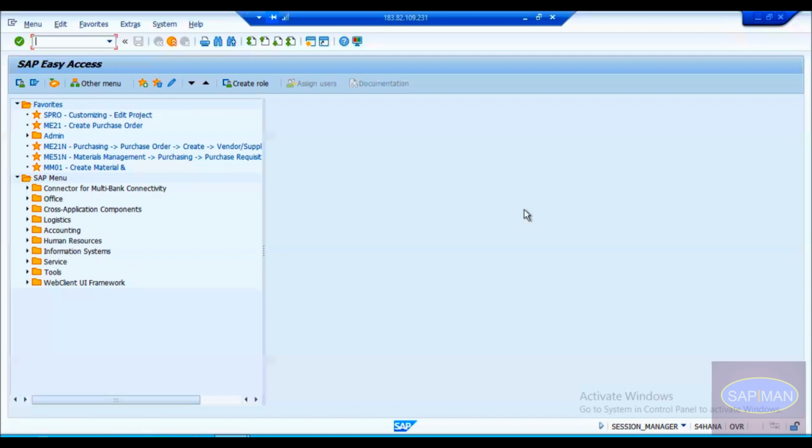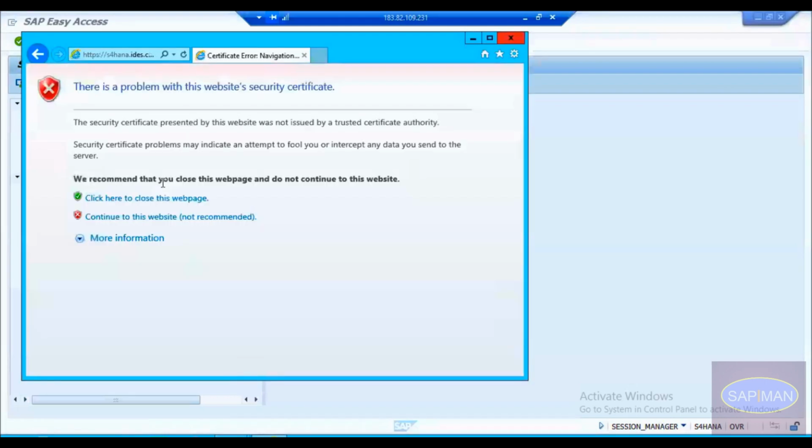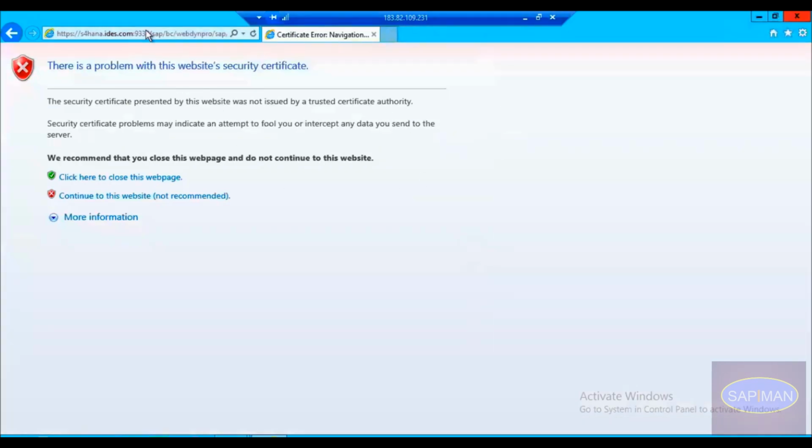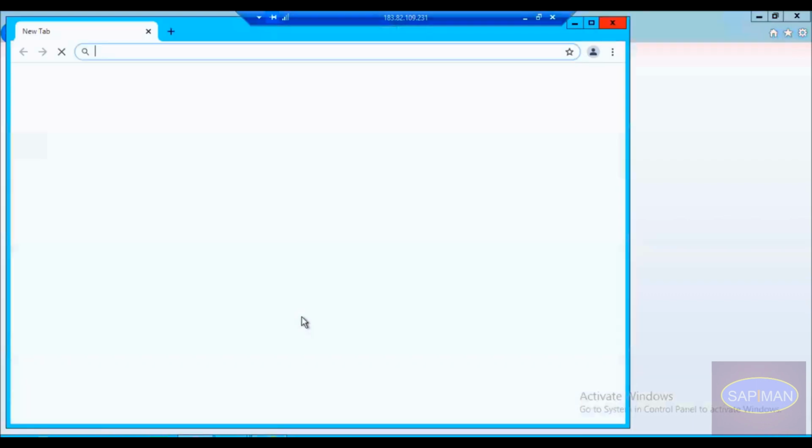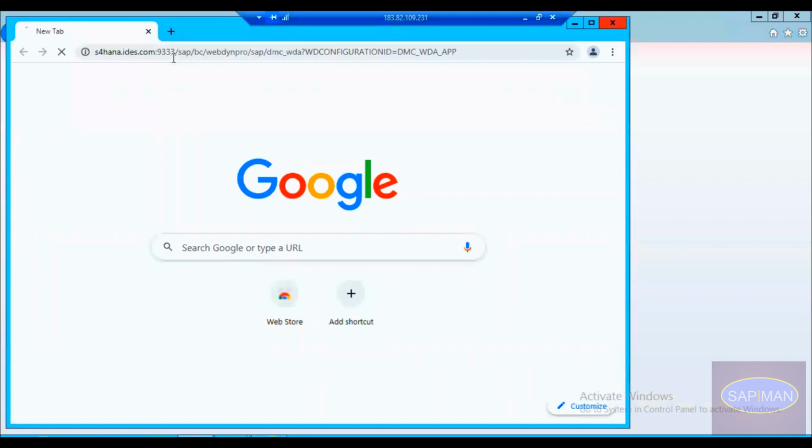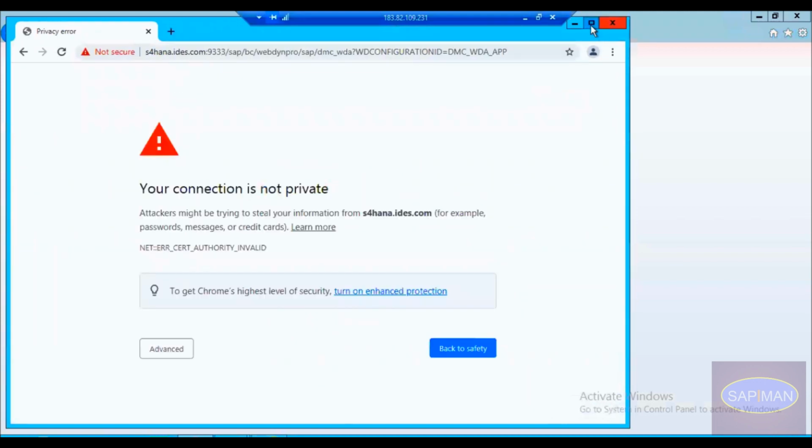Okay, so let us go and check in the system how LTMC works. You have to enter the T-code LTMC in the command bar and hit enter. The moment you hit enter, the system tries to open a web browser. I don't want to continue with Internet Explorer because I know it is quite slow, so I can copy this website address and open it from Chrome or another browser. The system basically opens it in the default browser.